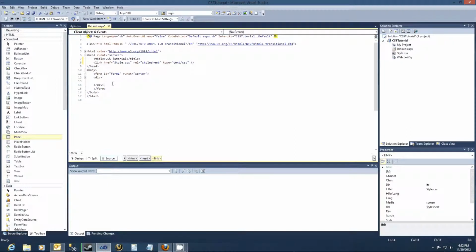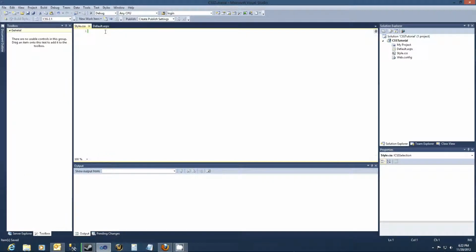So what I'm going to do is create, see, we already have a div here. The first thing we're going to do is go over selectors. A selector is, I guess you could call it, the definition that's used to determine what styles are applied to which elements. And there are three different types of selectors.